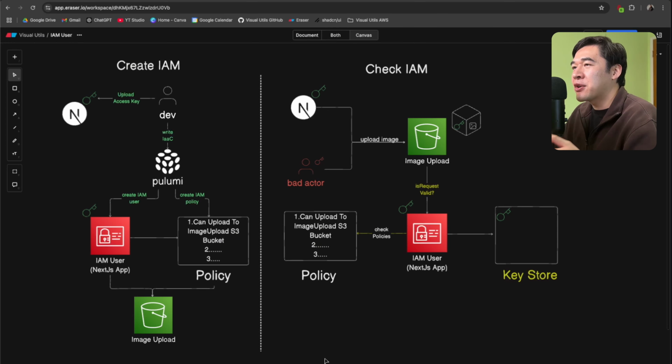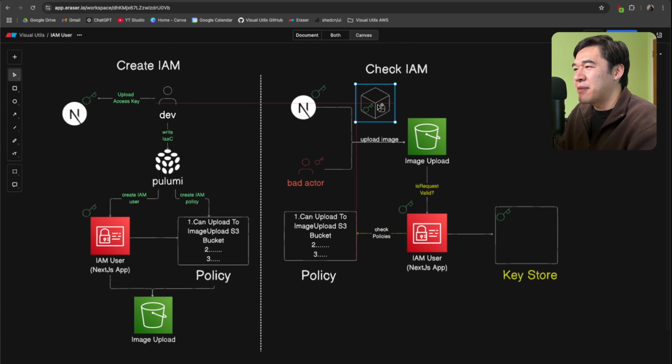So now you know how to create an IAM user, but how does AWS and S3 check that the request came from an application that has an IAM user? When you created the IAM user and created the secret access key, you gave that access key to your Next.js application. And just remember, anyone that has access to your private access key can assume this user. When you upload an image onto your web app, Next.js will sign the request before sending it to S3, which is represented by this box here.